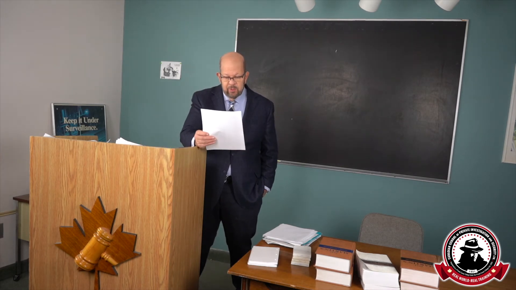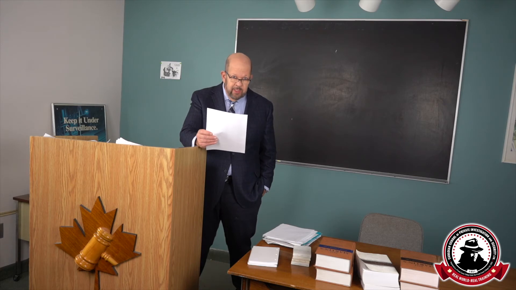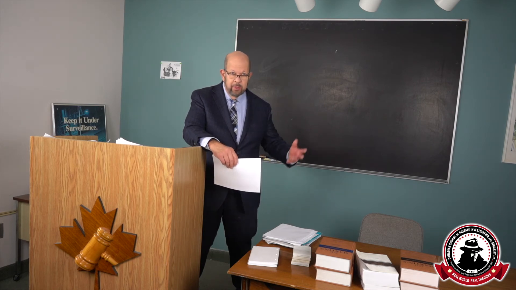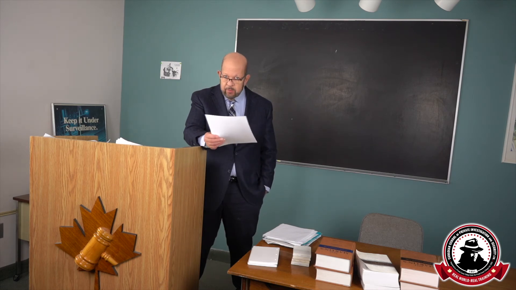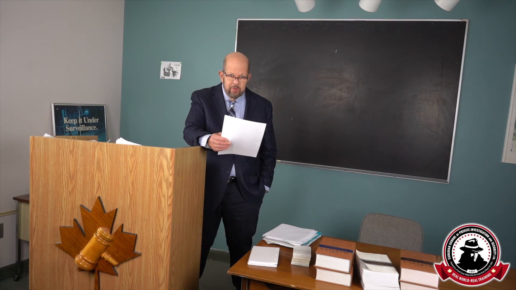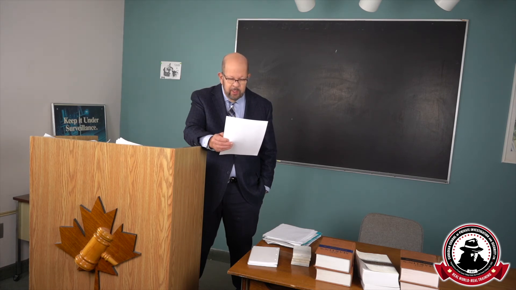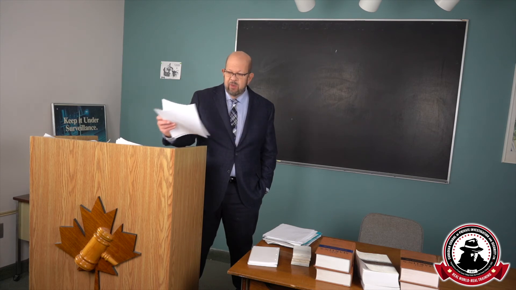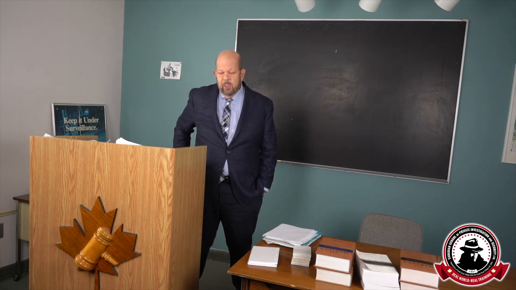Reviewing randomly some of the sections here, you'll see item number one: forgery of or uttering a forged passport. Forging a passport means you actually create a fake passport. Uttering that passport means you might try to go to the airport and use that passport to board a flight or use it as identification. Both of those are components of the offense, and if you were convicted, you would be denied a license right off the bat. Number four: using or possessing property for terrorist purposes. Number seven: instructing to carry out activity for a terrorist group. Anyone convicted of any one of these offenses is not eligible for a license.